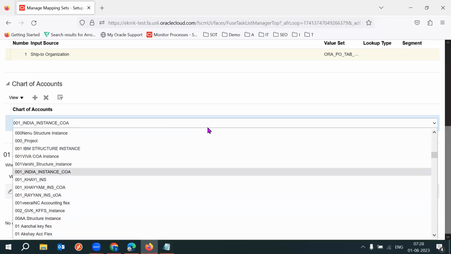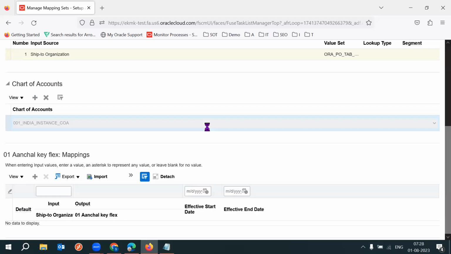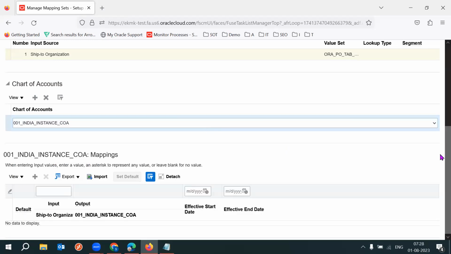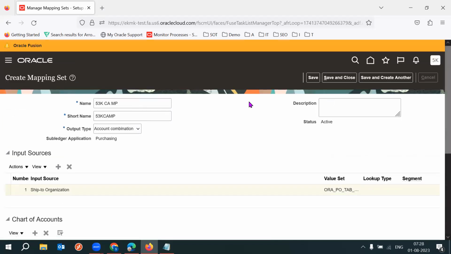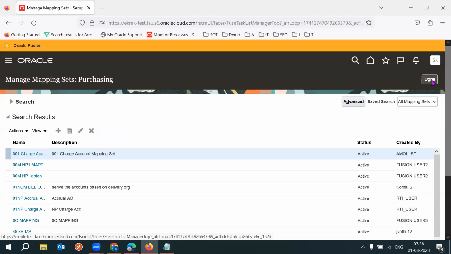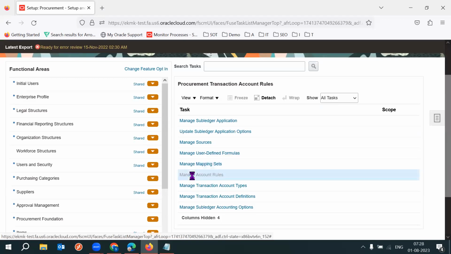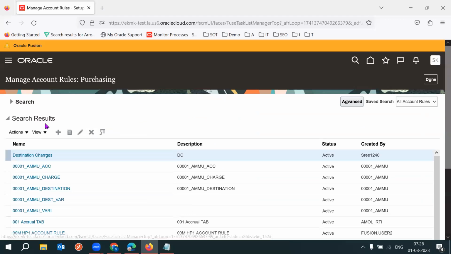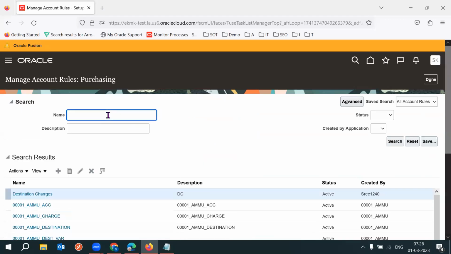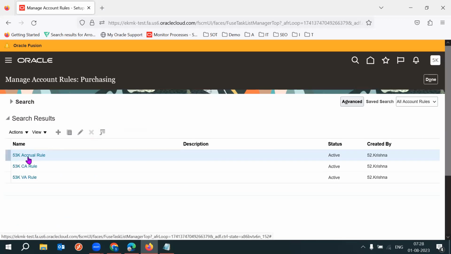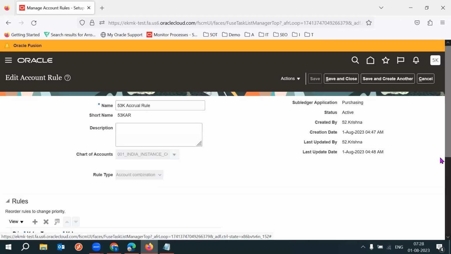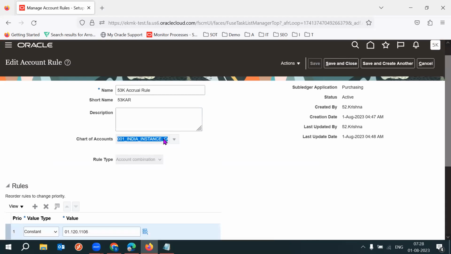This is what I selected. Zero zero one India instance COA.